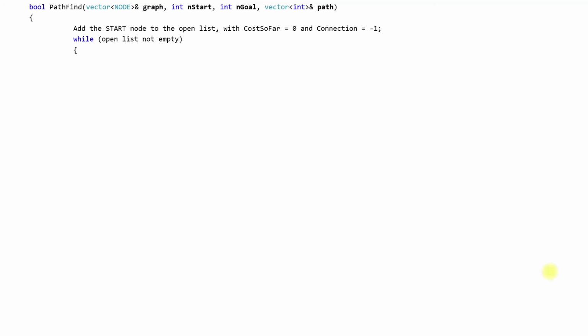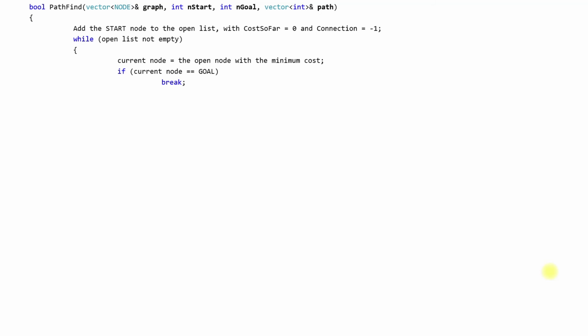The first operation within each iteration must be finding the current node as the open node with the minimum cost so far. If it happens that the current node is equal to the goal node, we can break the iteration because we have just calculated the shortest path.